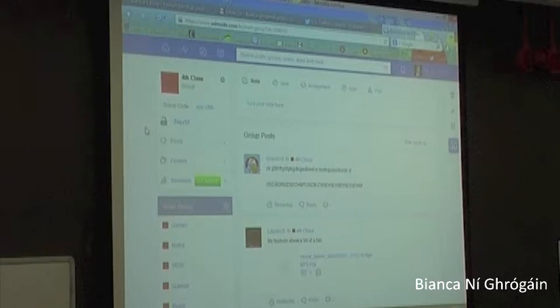I didn't give them the code because it seemed easier for me to do it really quickly. But all it is is a case of I'm a student. What's your group code? Here's my group code. What's your name? They don't need email addresses, they don't need anything. They just need their name, what they want their username to be, and what they want their password to be. And that's it, they're in. And after that, they just need a username and password.